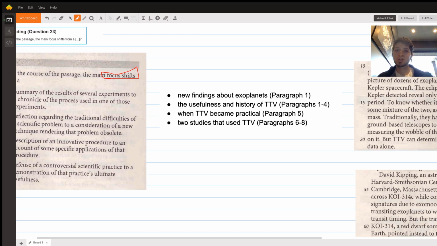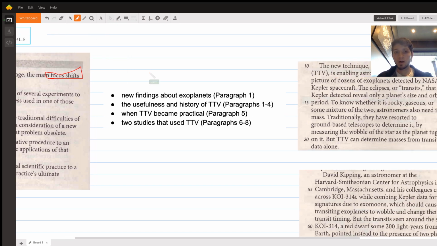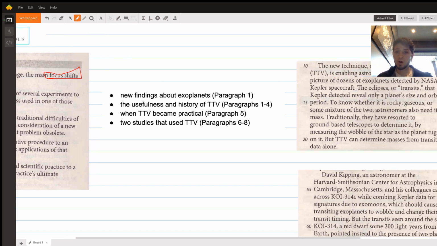So one is this is in the category of the big picture question, which means not only do we need to know specific information about the text, but we need to also have a general comprehension of the text. The last two questions were also big picture questions. So by the time we get to this one, we should already have a little bit of a sense about what's going on generally in the text. So one, we have to have a general understanding of the text, and then two, we should also be able to localize to identify specific shift sentences that occur in the text.